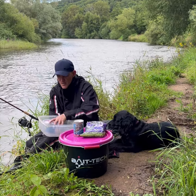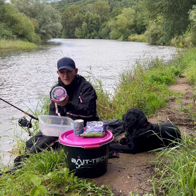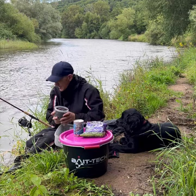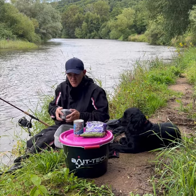And then I've got my baits there, which are drilled halibuts, different flavours, some krill as well, lots of different pellets in there. And those, in conjunction with this mix that I'm going to make now, are going to hopefully find us a chub or a barbel.